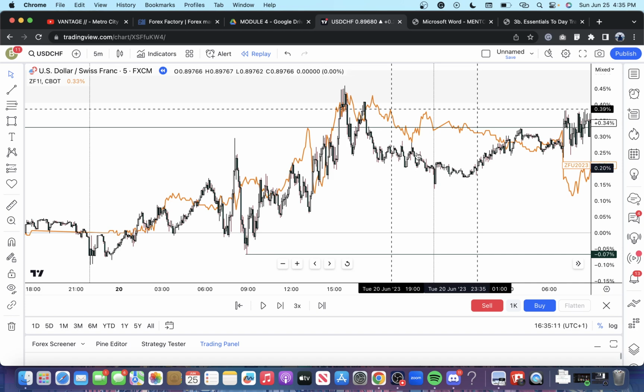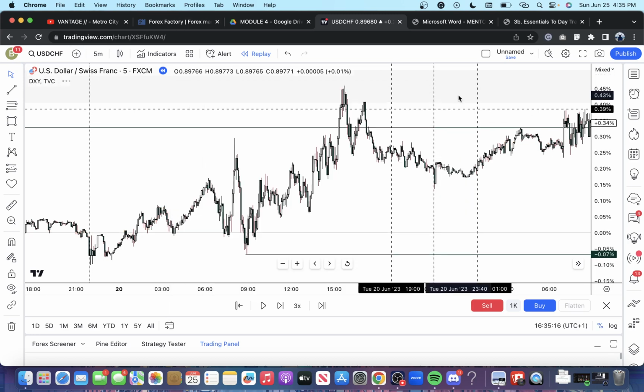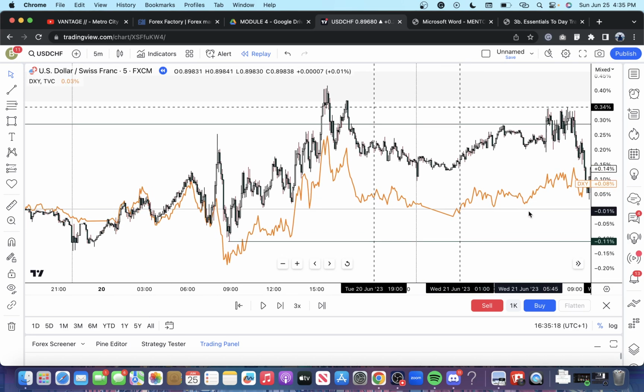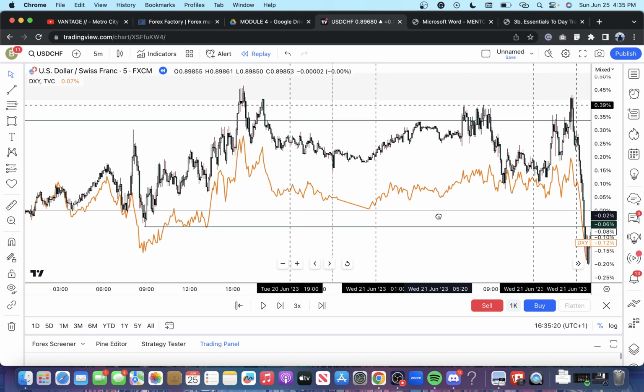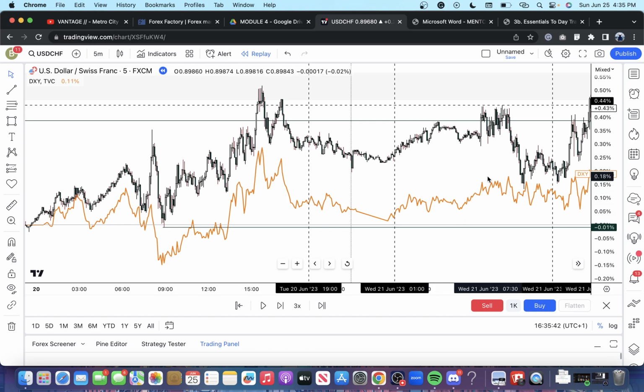Okay, now obviously you can use a currency pair like the dollar, for example. If you're seeing USDCHF run higher and take out buy stops, then you want to also see the dollar either fail to confirm the run higher or stay in a consolidation. Okay, and what you can see here with the dollar is that the dollar is trading in sync with USDCHF. So it looks like we're now at this one here. We thought for a displacement lower. It looks like we've broken higher, we've broken structure higher.